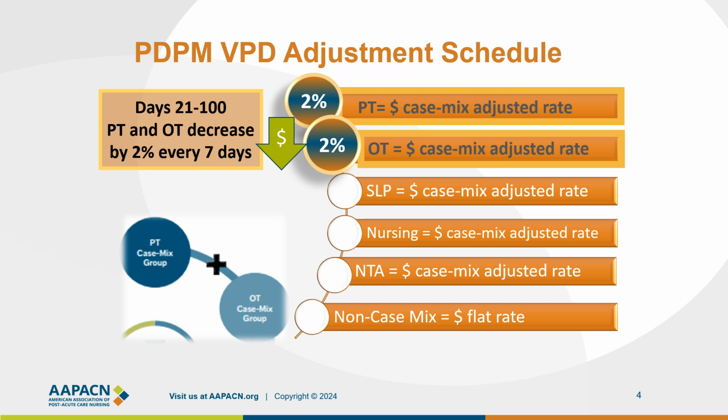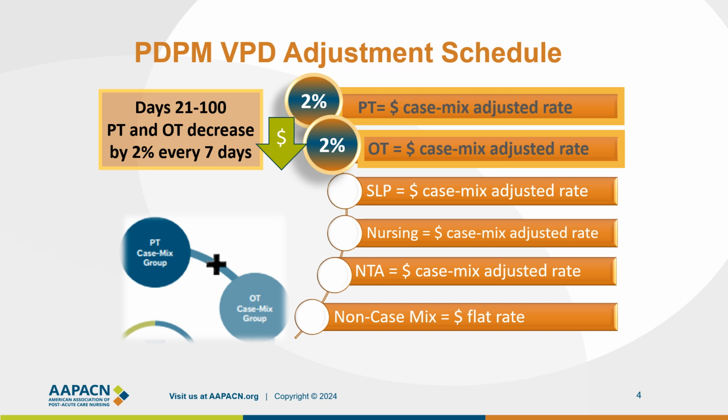When PPS first started back in 1998, part of the law was that there was going to be adjustment based on the MDS schedule. And back then, the MDS schedule was what did that adjustment. We had 5, 14, 30, 60, 90-day assessments. Later, the COT and EOT came into play, and that is no longer the case. We have one required assessment.